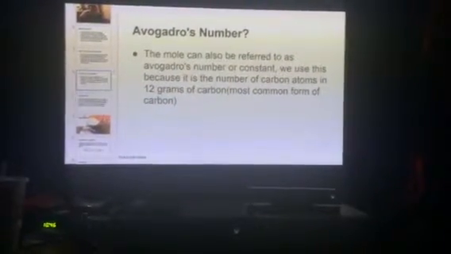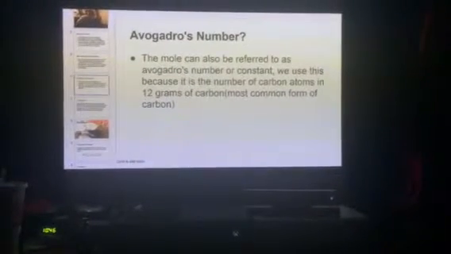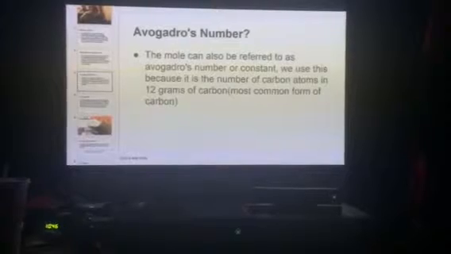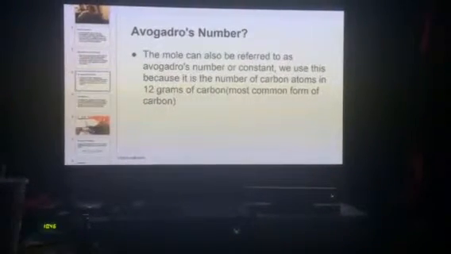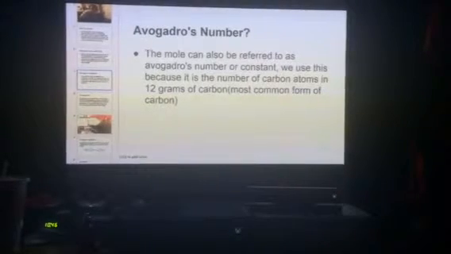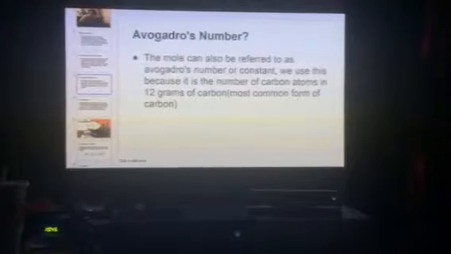Alright, what is Avogadro's number? So we have the mole can also be referred to as Avogadro's number and or constant. We use this because it is the number of carbon atoms in 12 grams of carbon, and that is the most stable form of carbon that we know of.